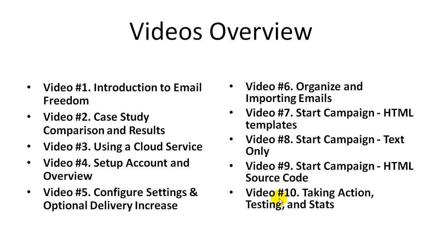And of course, last but not least, video number 10, I'm going to show you how to actually take action. After you've started the campaign, how do you go from there? How do you go from testing it? How do you go from viewing the statistics and so forth? I like Mailjet.com and other cloud services because it actually shows you who opens your email, who clicked on the unsubscribe button, who clicked on the spam button. It just gives you so many statistics that you really can use for seeing what works and what doesn't.